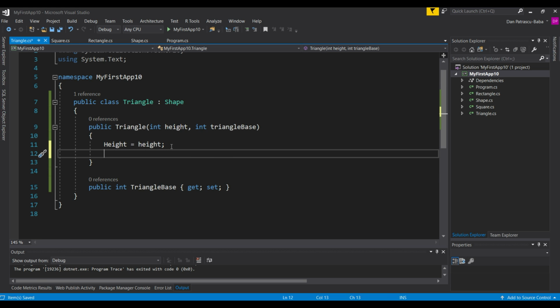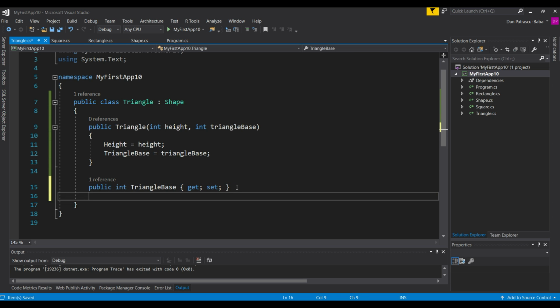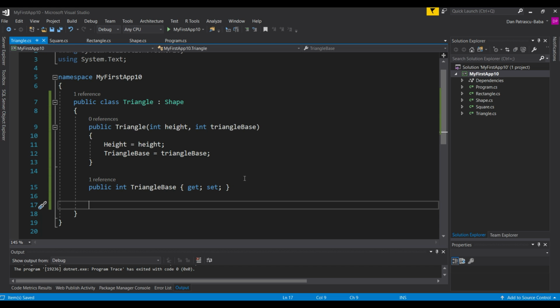So in the constructor, we can go back, and triangle base would be equal to the value that we get from the constructor. So right now, when we construct a new triangle, we would have both height and triangle base specified. In this case, we can simply implement the getArea method.